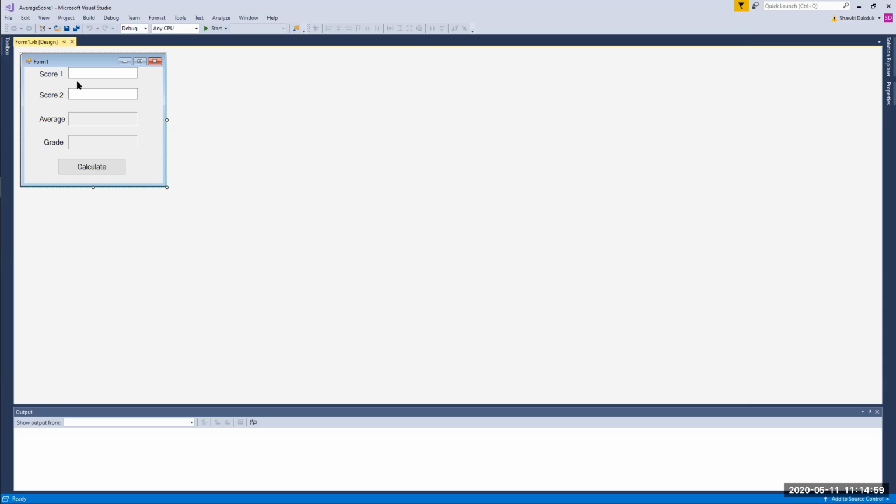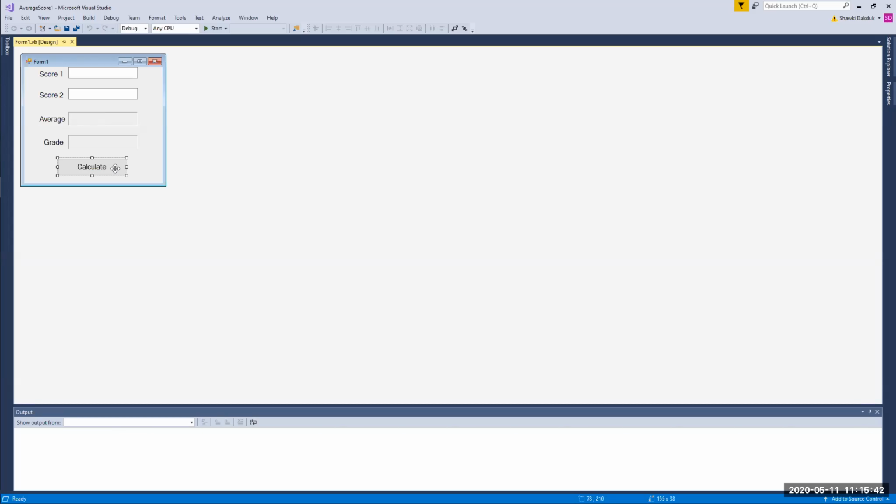So in this example, you have 2 test scores for a student, you enter numbers, and you compute the average. But what's different from chapter 3 is, in addition to computing the average, which you learned in chapter 3, you also need to compute the letter grade, which requires decision making, because the letter grade is not going to be the same for all the students. It's going to be based on the average. Depending on the average, the student can get an A or a B or a C or a D or an F. So this is an example of a selection structure where you have to make decisions.